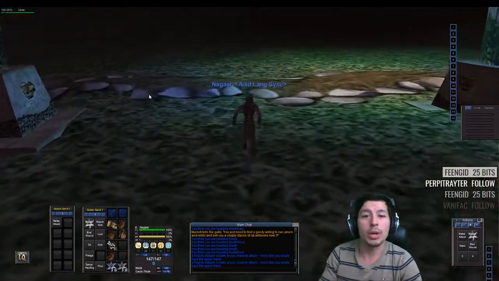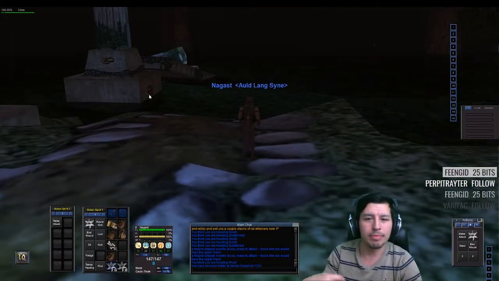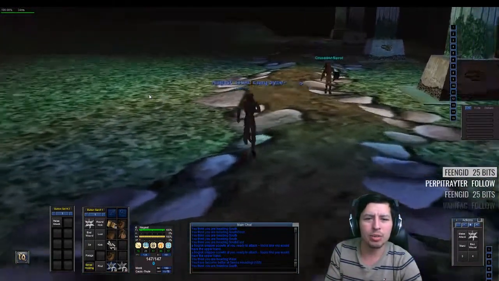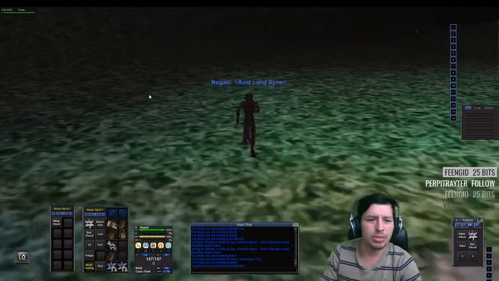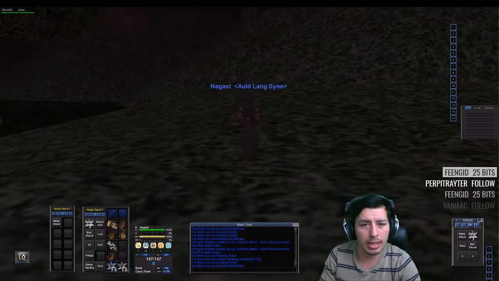So the other part of the quest is you also need to collect these piles of granite. And they're these bracers. So those drop off of escaped froglock slaves.